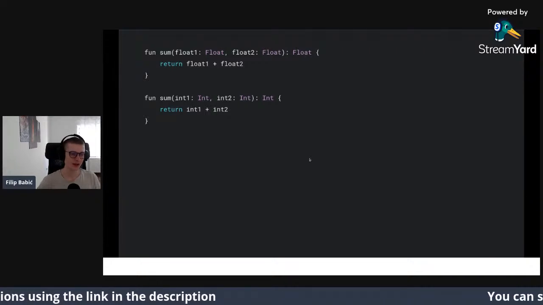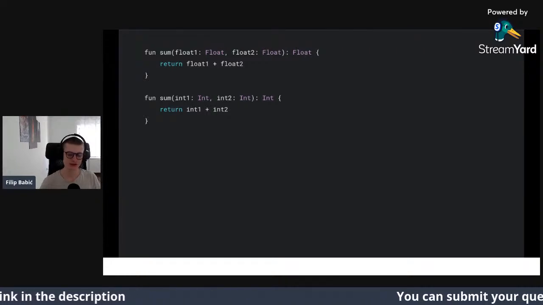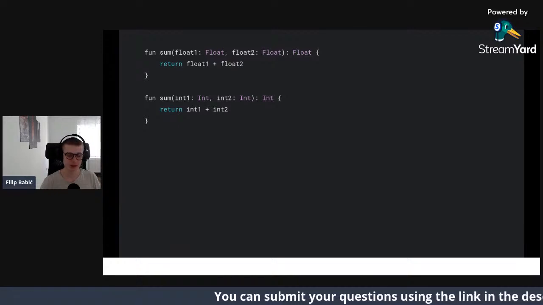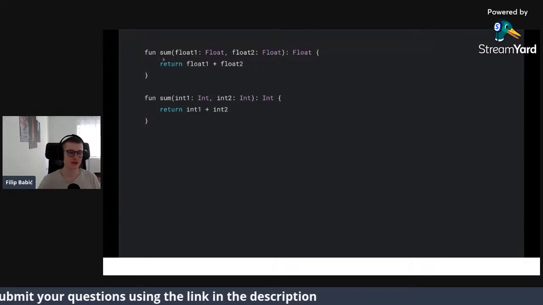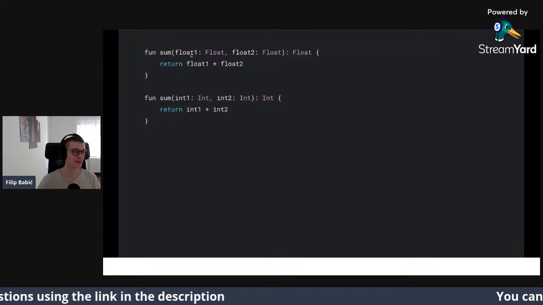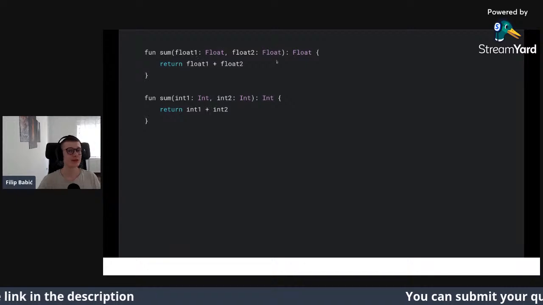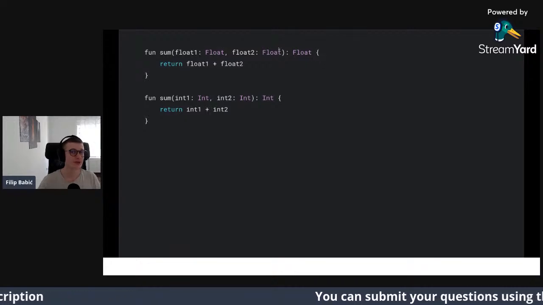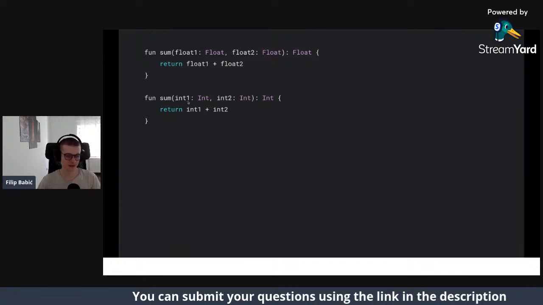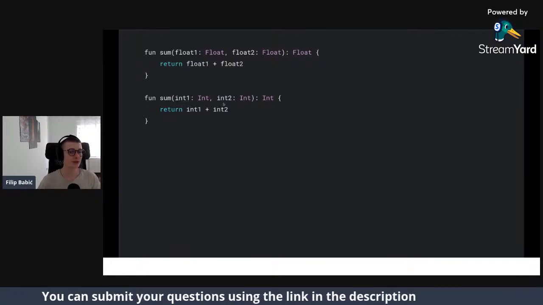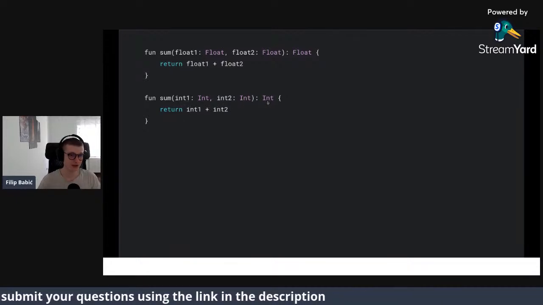That's overriding behavior. So where you take one function or a property that's been defined somewhere else, and when you inherit it, you can completely override it to do something different. Now, this is overloading. We have a function called sum, for example, which is just the sum of two numbers. But here we have two float numbers, and it returns a float. However, we also have an overload of that function, where we have two integers, and we return an integer.